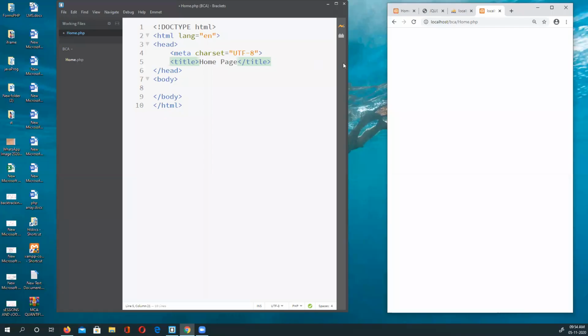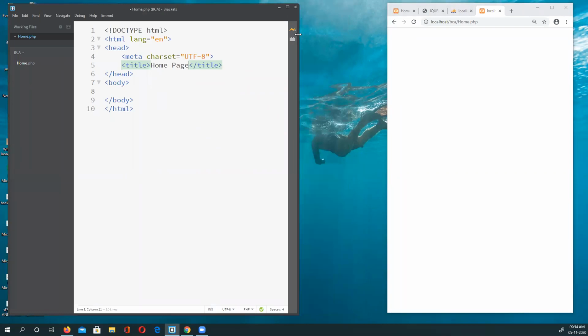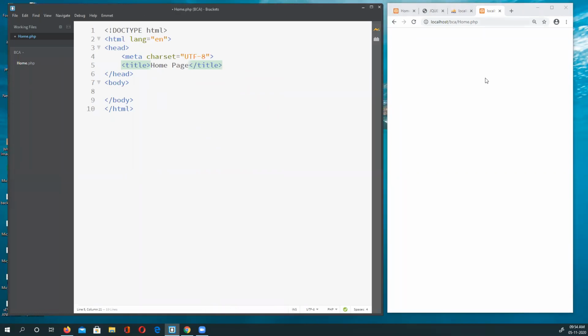Let us keep it here. It has nothing in it. Okay, it has literally nothing in it. Control S. The only thing given there is home on the top. You say home page. The title is coming up, the home page here on the top. The rest we have done nothing. So we have to write our code here.